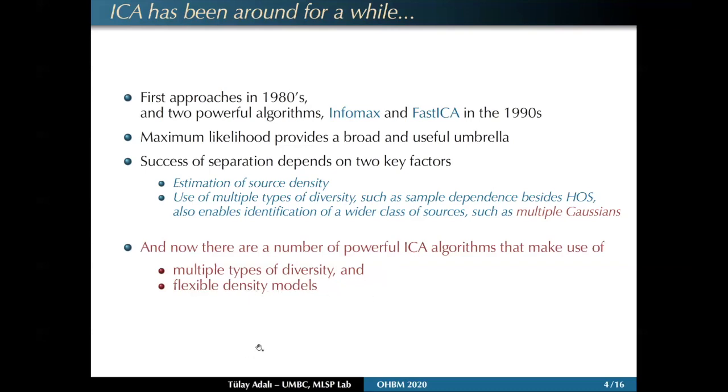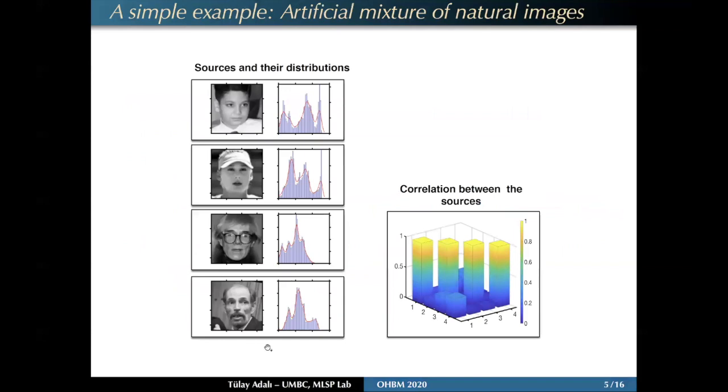So just to give an example on that, let's consider a very simple synthetic example with natural image sources. So these are my 4 sources. So here I'm showing that these have rich distributions. So they are not simple unimodal type density, but they have more rich overall distributions. So I'm just showing the simple histogram for these 4 sources. And this is showing the cross correlation across these 4. So here if we see the first and the fourth and the first and the third, they also have some non-negligible correlation. So given this a little bit challenging, not a whole lot, there are only 4 sources, scenario.